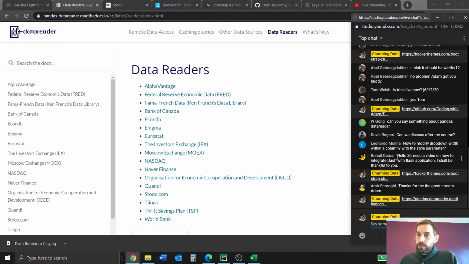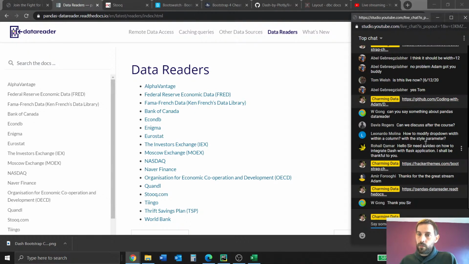Leonardo, how to modify drop-down width within a column with a style parameter. You want to use the style parameter to modify the drop-down width within a column. I actually never tried that, Leonardo. To be honest, if I needed to modify the drop down itself, I never actually tried that.